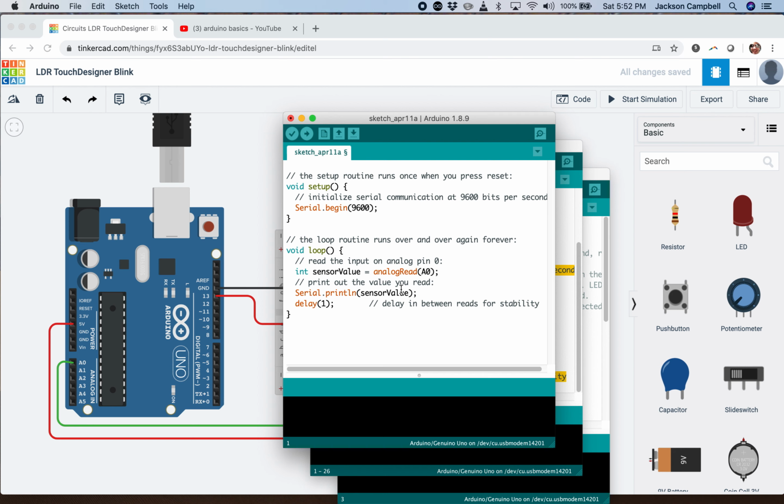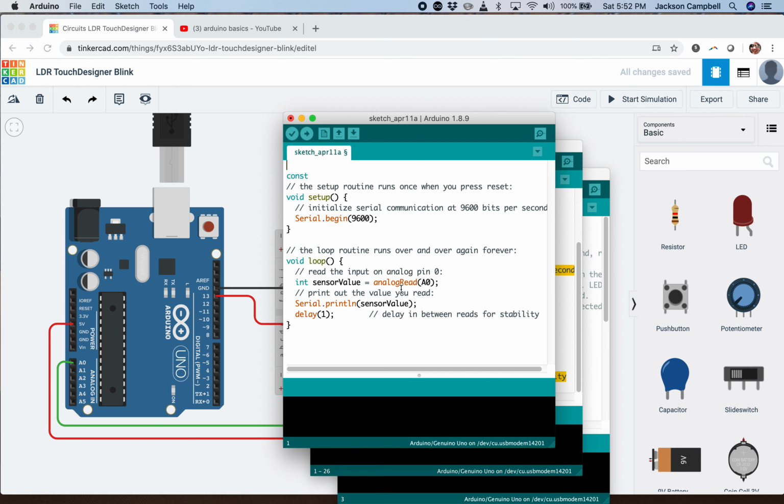So we're going to have const, which you don't really need to do, but I'm going to anyway because that's the way I did it in my notes. Let's go ahead and start commenting these the right way. So these are constants that won't change.